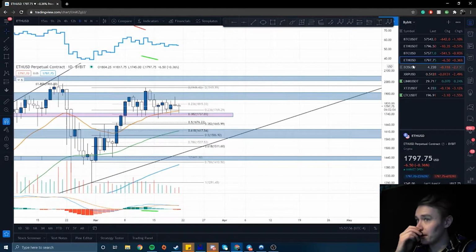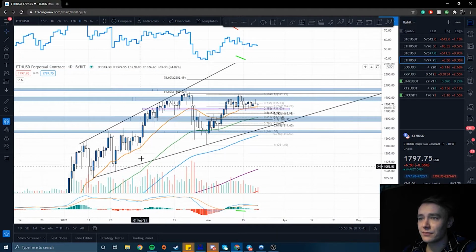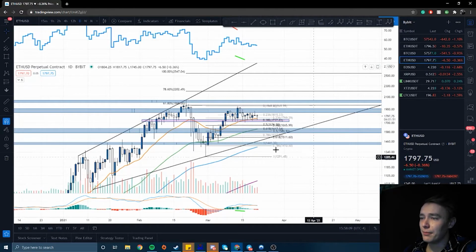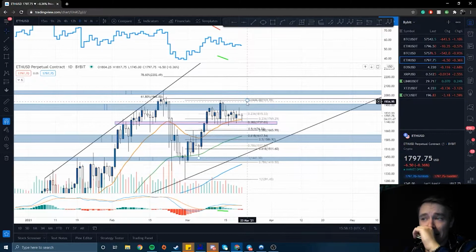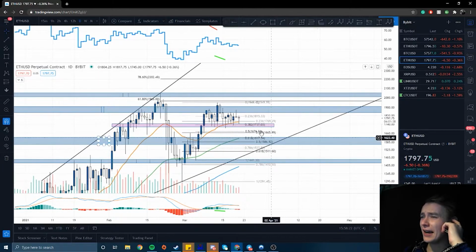I'll start with Ethereum. We haven't really entered a trade on Ethereum because, to be honest, this price action has been pretty messy. It's just been drifting sideways, kind of playing into this broadening megaphone or wedge or whatever you want to call it. So margins are only expanding, and bias is not very clear, as bias on Bitcoin is still not very clear either. So probably not the best position to take a trade. If Ethereum was slightly lower around that 1,600 region, I would be much more confident in taking a long.